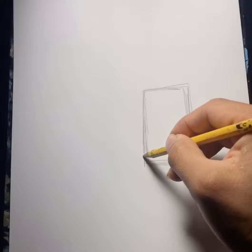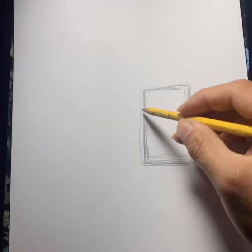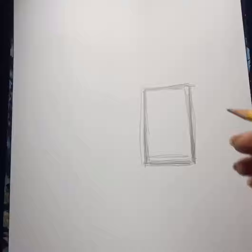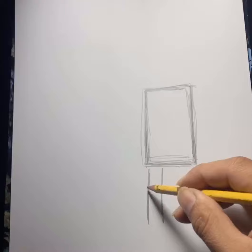So we'll keep it simple, just a rectangle. We're just sketching first because we're figuring out the shape. Even if we make a bunch of lines, it doesn't matter as long as we figure out what we want. When we want the lines we want, we can press a little harder. Sketching is just about finding. Let us make another rectangle. These rectangles are vertical and they're long, and we'll do another one on the other side.